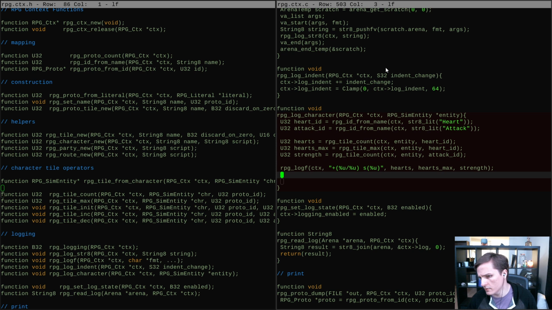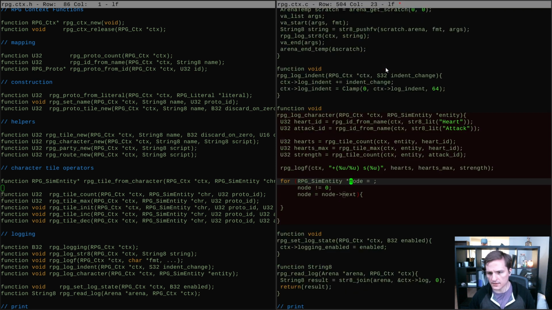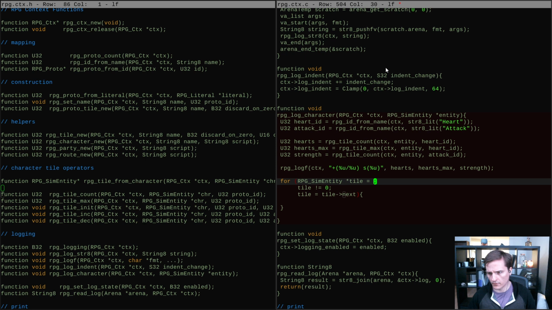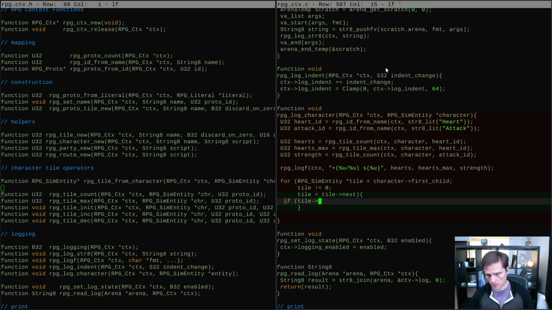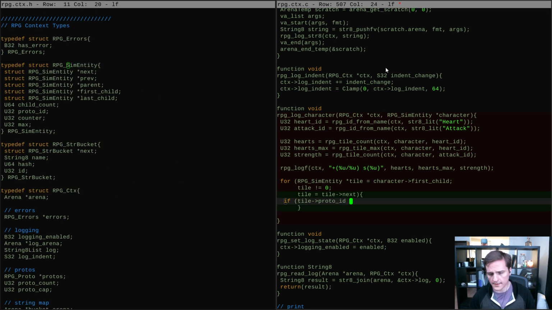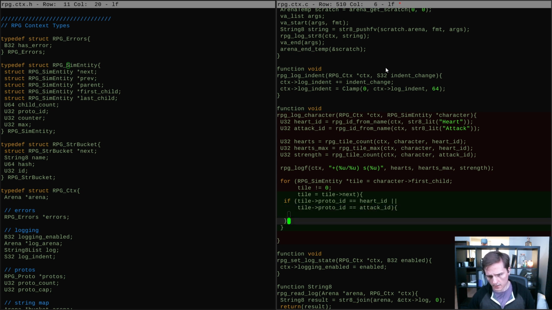Right, so after doing those two, I guess the rest we want to do as a loop. So RPG sim entity node, tile entity. This is actually character. First child. If tile proto ID equals heart ID, or tile proto ID equals attack ID, then do nothing.